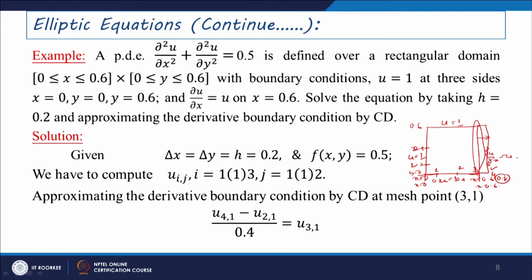So this cell can be considered as (u_{4,1} minus u_{2,1}) by 0.4, this equals u_{3,1}. Since we are considering this as the last boundary, for y equals 1 here, you can denote this as (u_{4,j} minus u_{2,j}) by 2 into h. h is given as 0.2, that is why it is taken as 0.4 here, which can be represented as u_{3,j} here. So if we move in that form, then we will have this domain structure.